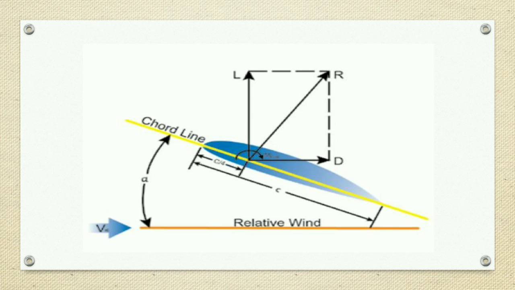As you have seen in the lift picture, we need to oppose the direction of the flow in order to travel forward. So when the wind is flowing this way, the lift has to be produced, and the thrust has to be produced in the opposing direction. That is what this picture shows.